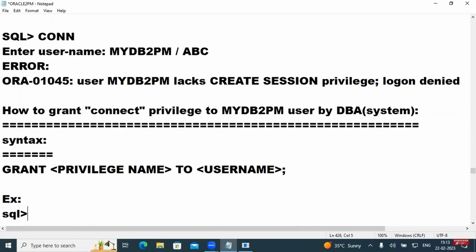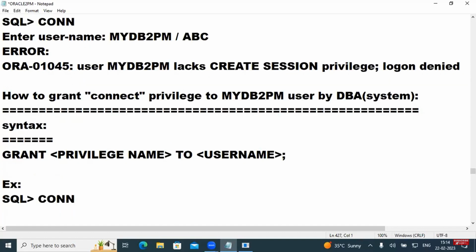Now, after this, again you have to go to your SQL Plus and give connectivity. It will ask you, enter username. What is my user here? System and Tiger. You must be connected first with him.